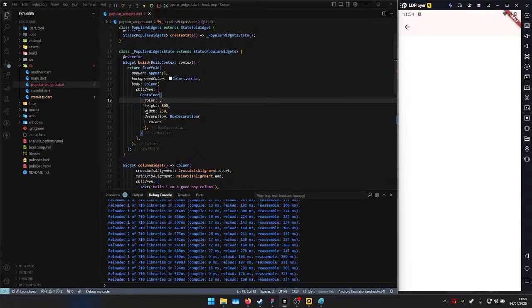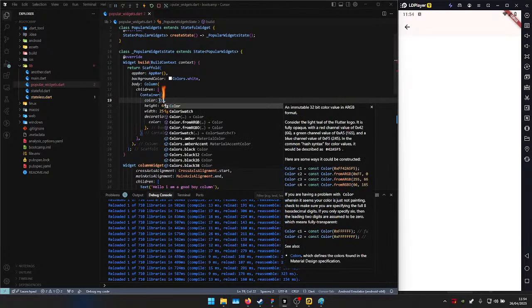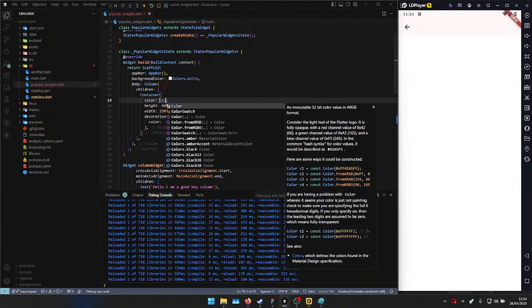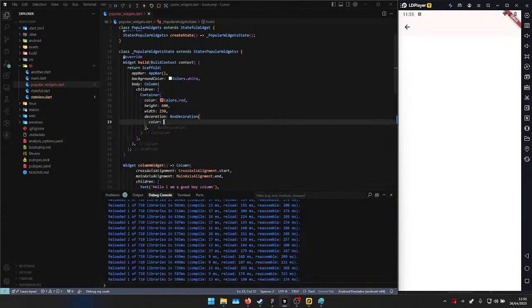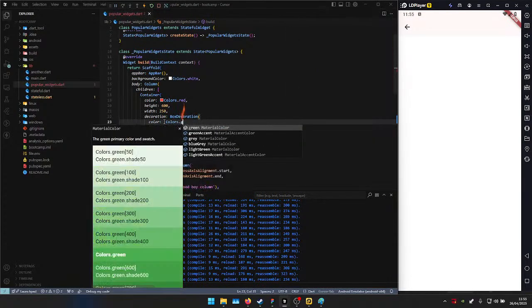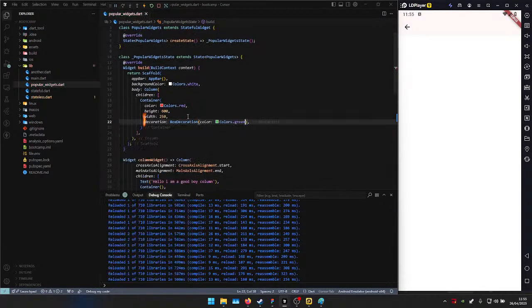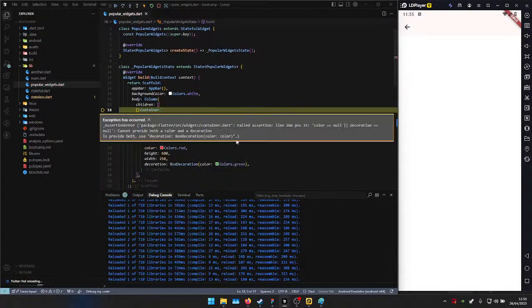Once you declare a decoration, it takes over all other properties that you want to put in here except your height and width. So basically, if you are to declare, let's say, colors dot red here, and you now come and declare colors dot green here, it's going to throw up an error.